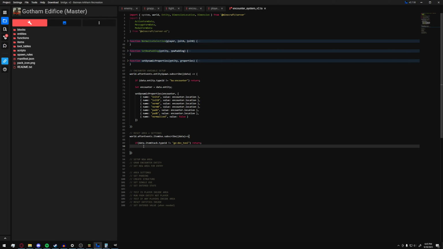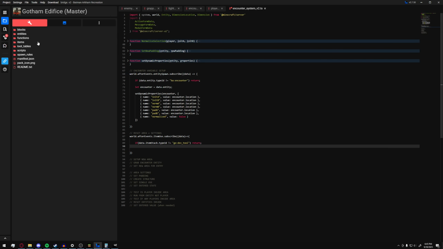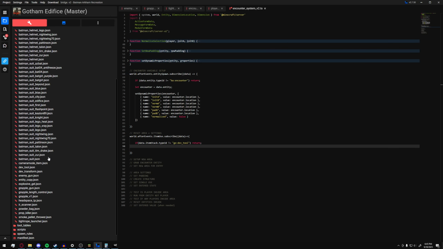Maybe we make a new tool for this. Yeah, we probably need to just make a new tool for this. So let's do it. Where's the dev tool? Just duplicate it, and then we'll say selection tool.